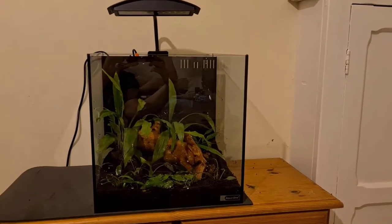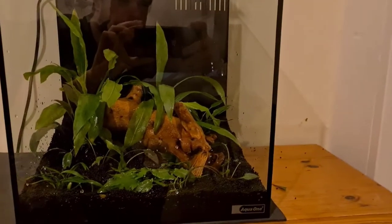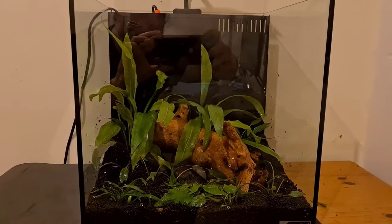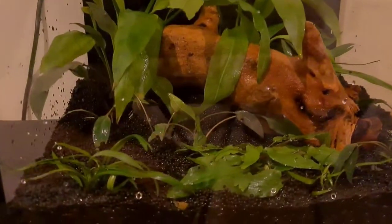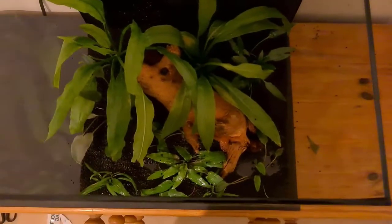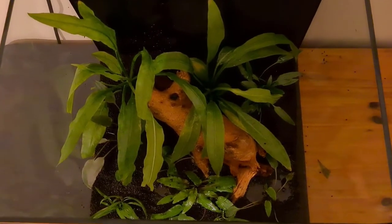Right, plants are in. I've put the Echinodorus at the back so they're not blocking the view, and then I've got the shorter plants at the front, the Cryptocorynes. So top down view, I think that's going to look really good.